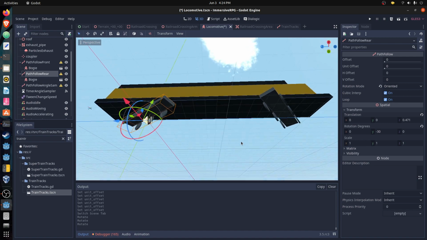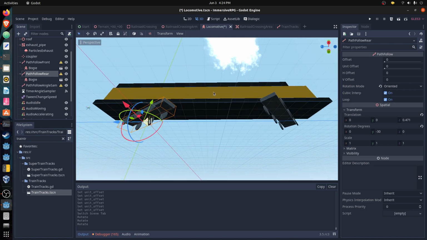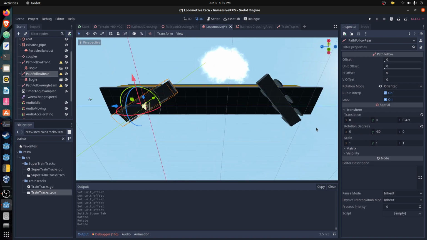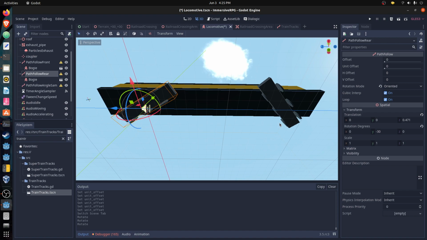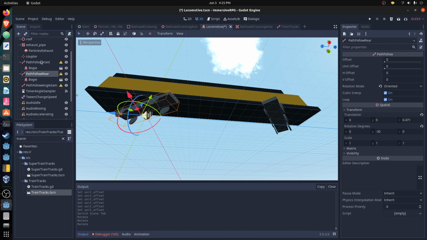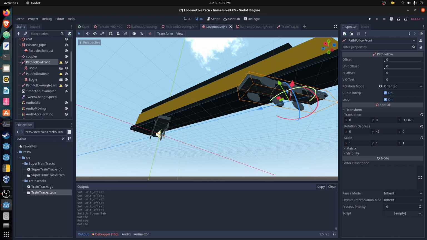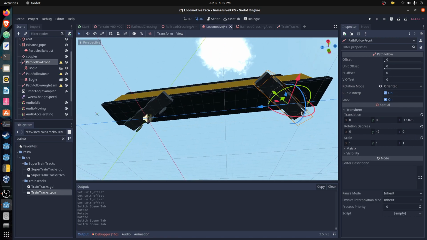So that makes it so that even though it's longer, it can go around the track at tighter angles. And obviously, this right here would be an absurdly tight angle for a real life train, but I made it work with really tight angles, just to make sure it works. And these bogies are inside of path follows, so basically when the game starts, it rips these off the train and sticks them in the path inside of the track here, and then the train kind of sits on top of those and just rides along on top of the bogies.